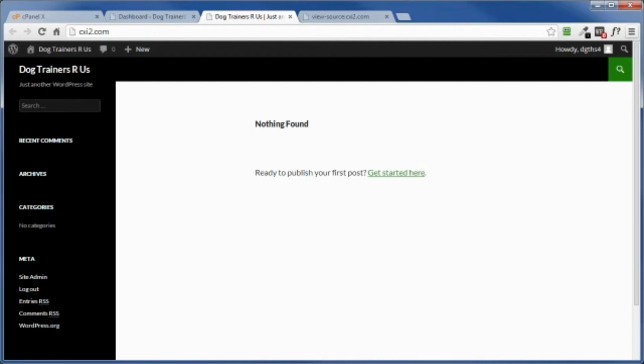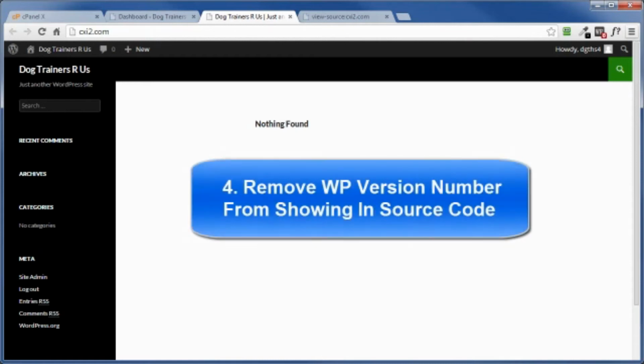Now, as I had mentioned earlier about keeping things up to date, if for some reason you are just in love with an older version of WordPress, well, keep this in mind. Hackers are very aware of the vulnerabilities of older WordPress sites. So if you are going to be sticking with an older version, then what you need to do is to erase any and all footprints of that version.